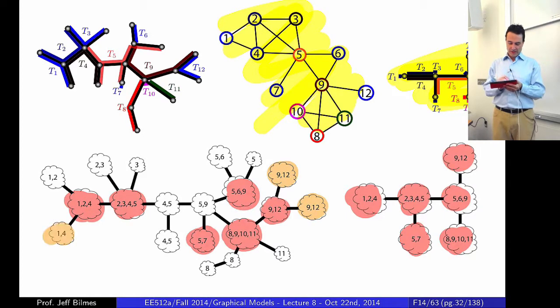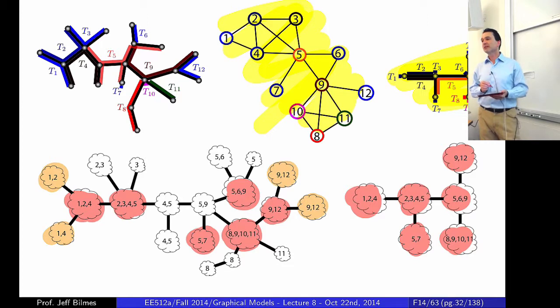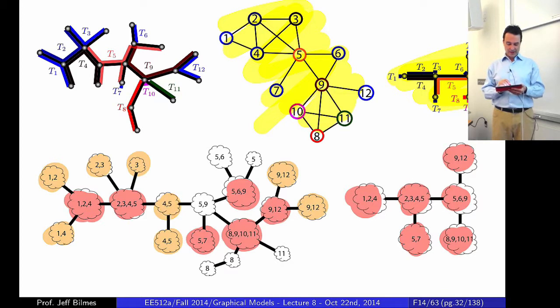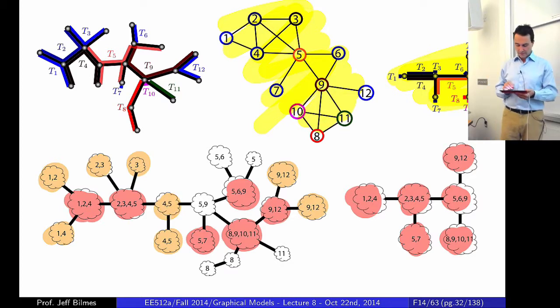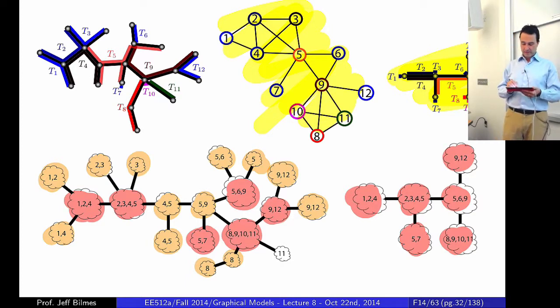What about these other ones here, like 1, 4 and 1, 2? That's more akin to what we already saw. We're sort of hanging off cliques from a Maxclique, which are subsets of the clique. And here 2, 3, and 3 are subsets of 2, 3, 4, 5. 4, 5 is a duplicate of this one, which sort of lives inside of 2, 3, 4, 5. 5, 9 can live inside of its neighboring clique, 5, 6, 9, which sort of merges all these guys together. Similarly, this one and this one are sort of pendant. And similarly, here's 8 and 8, which hangs off of 8, 9, 10, 11. So that can be absorbed.